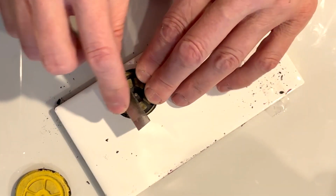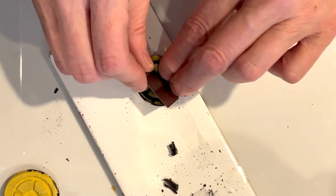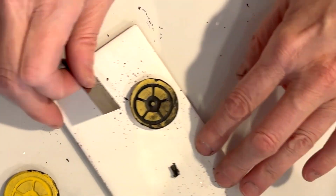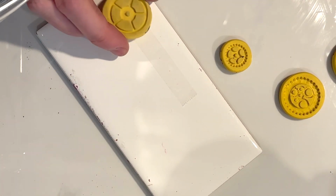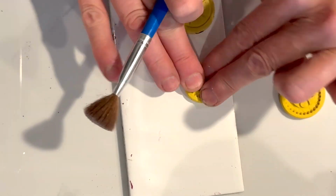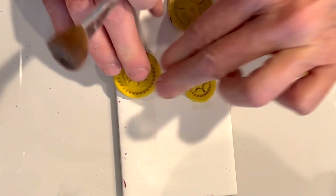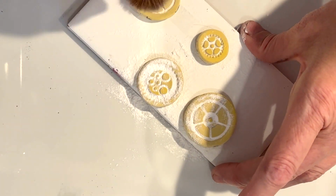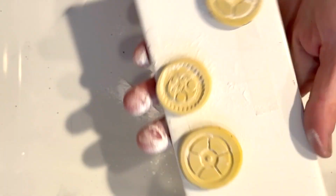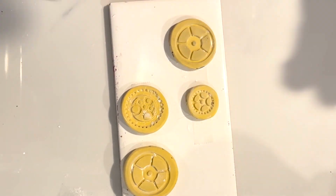So I thought, you know what, that tape helped keep that particular mold down when I did this. What would happen if I brought in fresh liquid clay? So right here, I took a clean tile, and I scraped away all the black, right? Clean tile, and you might notice there's a piece of that double-sided tape on the tile, okay? Place that down, and then placed the little molds down on there. And then of course I brought in my powder to go ahead and do these up. Now you could tell that one fell off, okay? This is not guaranteed by any means, all right? But I thought maybe it would help keep it from moving all over the place while I'm trying to get that liquid clay in there.